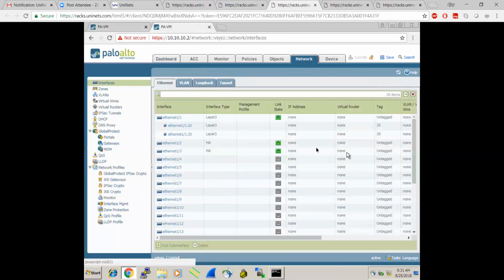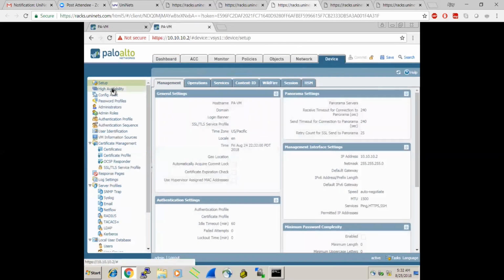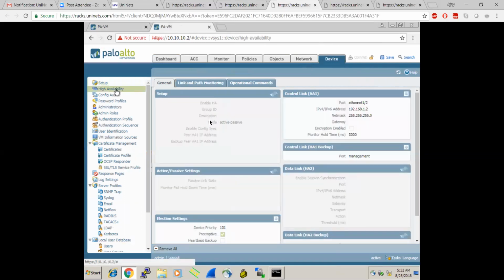Very much strange. Very strange today. Enable HA, passive mode.